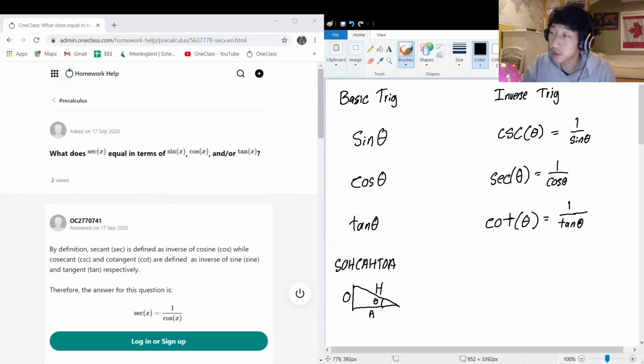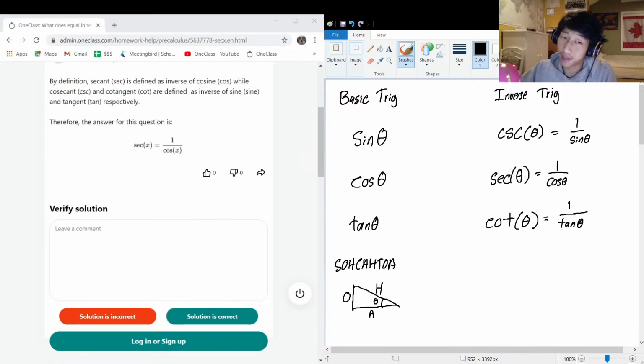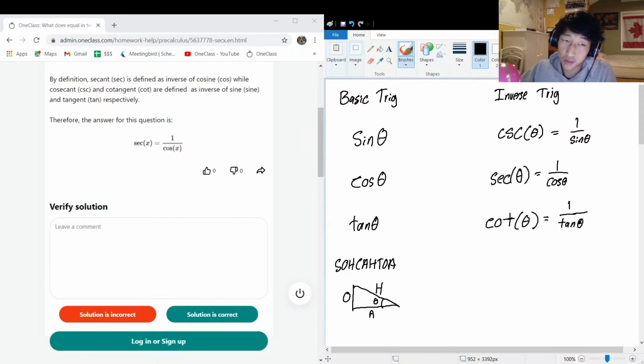So they made the inverse trig tables to make that process a little bit easier, because sometimes you do need the reciprocal. And back then you had to do it by hand, manually calculating it, instead of doing it with a calculator, which is quite error prone, which is not great. So that's why we have inverse trig in the first place. It's kind of like an artifact of history, but we don't really need it anymore, but we still see it in your math programs. Why? Because we don't want to get rid of it formally. There's too much history behind it, and we don't want to lose our history.